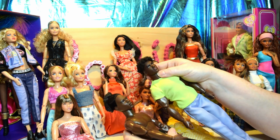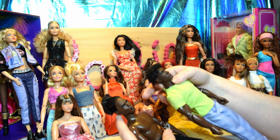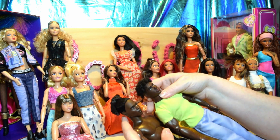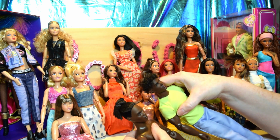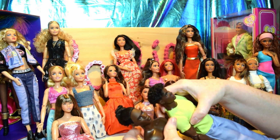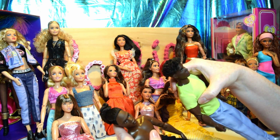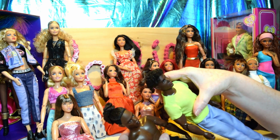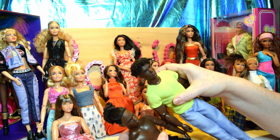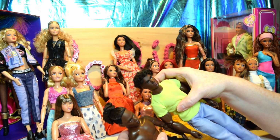So if you wanted to make this guy the regular size, and you can make this guy buff, that's an option. Which I don't know. I'll have to see. Maybe I will do that. I don't really have a whole lot of him. I actually sold one to somebody who was in need of one. But right now I only have him as well.